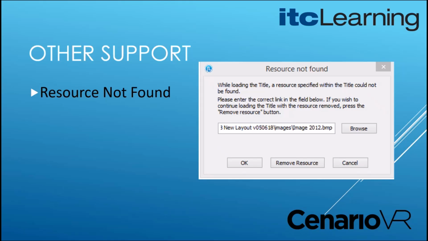It's really common that people don't realize that they're separate but need to stay together. So if you move your AWT file, which is your Lectora course file, onto the desktop or just into another folder, and it loses contact with those folders, and you open that course, Lectora is going to say, hey, I couldn't find this resource. And it's going to run through this basically once for every single asset you've got. So if you open up a course and this pops up and you just click OK, you're going to be clicking OK 20 to 100 something times, depending on the size of the course, because it's lost all the images. They're not lost, they're just not pointing to it correctly. So you just need to make sure you don't move those around separately. You always move the whole folder together.